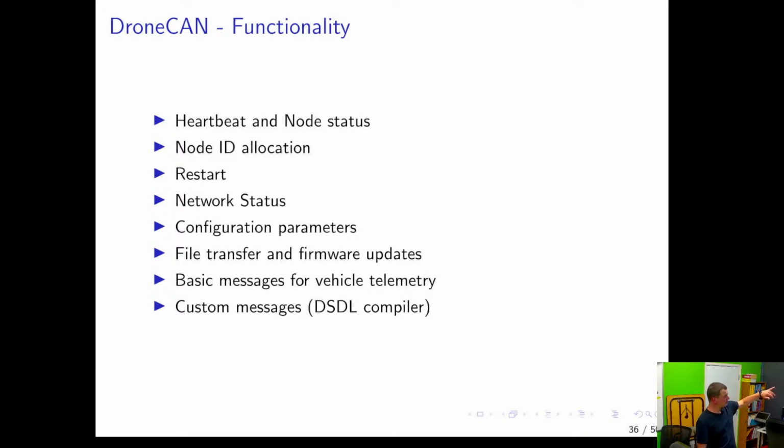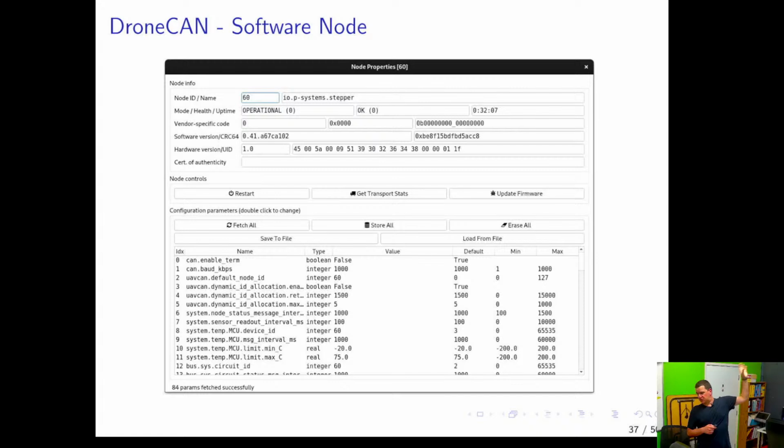And there's a bunch of messages for pretty much anything you can think of, but you can also write your own using a custom data definition language that gets compiled. Theoretically, I've never used this part, so I can't really vouch for it, but when you write this DSDL, you could use it in Python pretty easily, but it supposedly generates serialization code too for C. But you can also write your own serialization code. It's very simple.